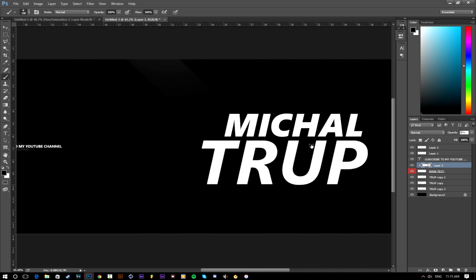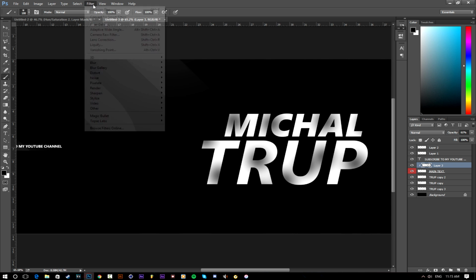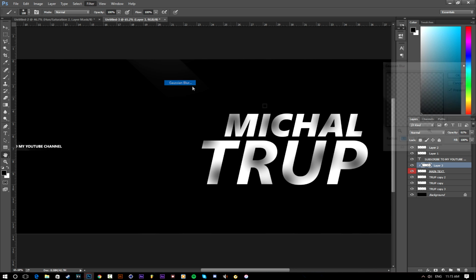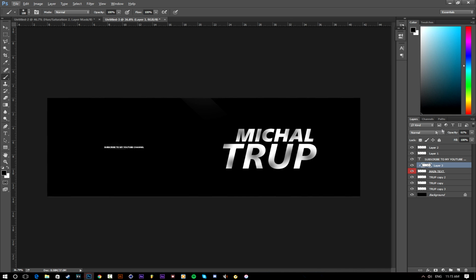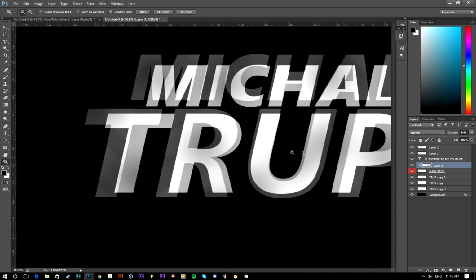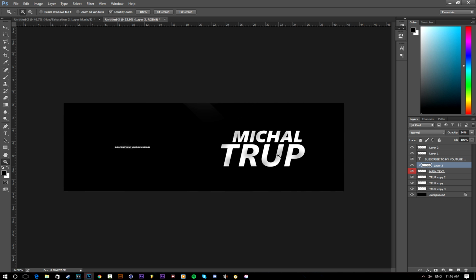So you would just lower the opacity now to something like that. You could do it a lot, you don't have to, it depends. You could even add a Gaussian blur on it to make it more smooth, which usually I do, and I'm gonna do again right now. But I think that's way too much, so I'm just gonna do a slight effect, but I like it.